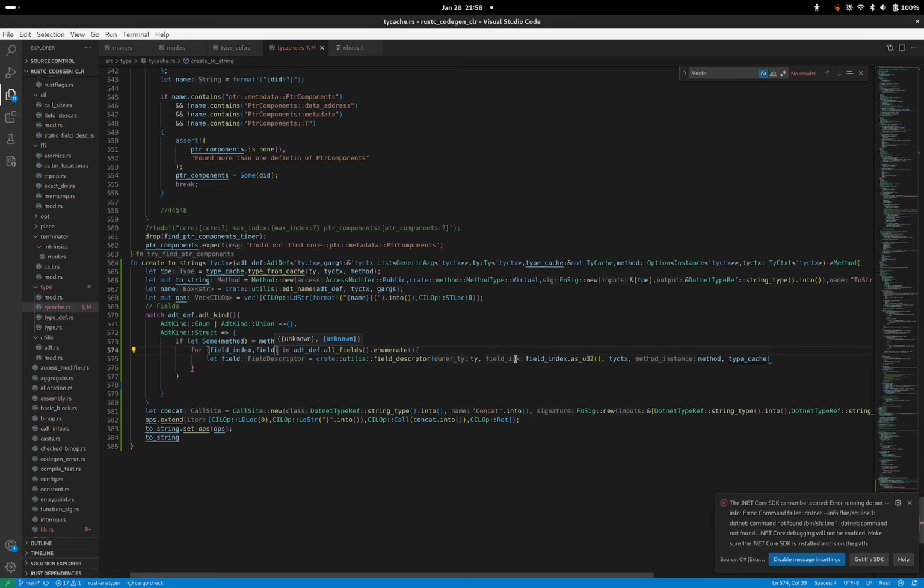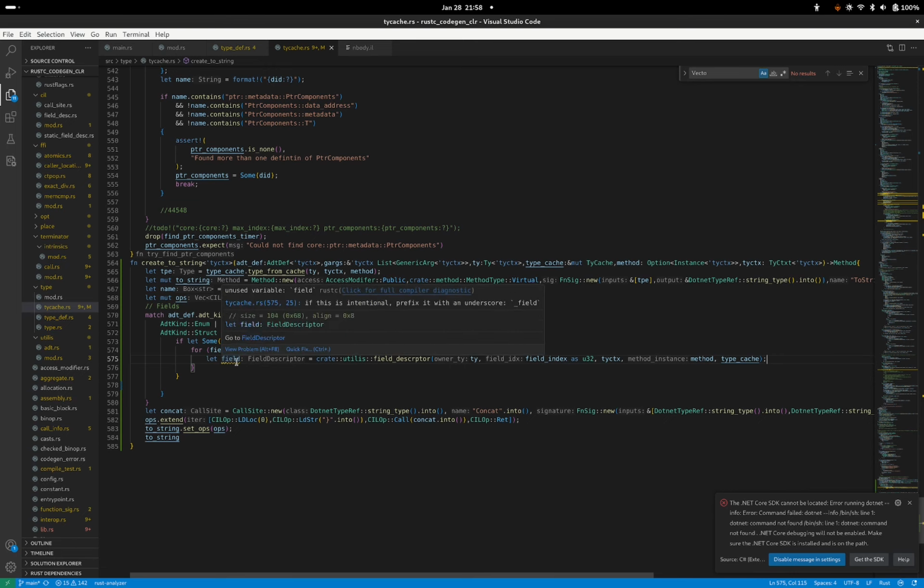I'm always confused about the order of elements returned by enumerate, for some reason it's a bit confusing to me. So now we have received what I call a field descriptor.